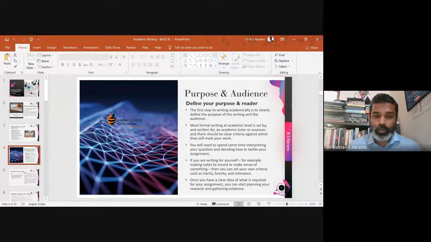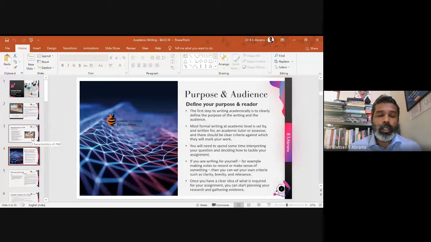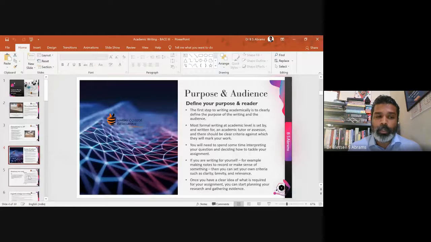On the other hand, if you are writing an academic essay, an academic article for publication, that is something different. No one will be there to mark it. No one will be there to evaluate it. But someone will proctor it, someone will understand the depth of your writing, whether it is useful or whether it is valid as per the title of the publication, title of the book. So as per the theme of the publication, your academic essay or article should change. That is also one of the important purposes in which you prepare an academic essay.